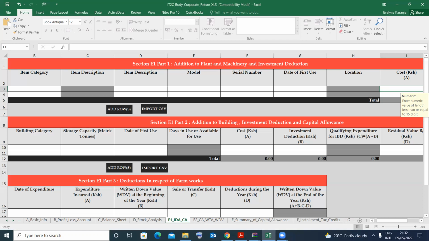Because hata yenyewe KRA it updates this Excel sheet yearly. So if you try to use the different rates za kitambo haiwezi kubali. For example, if you try to use Excel sheet ya last year to file for employment income, ile relief itakukataza because previously imekuwa 13,000 and something, sasa ni 28,800. So everything they keep on updating.